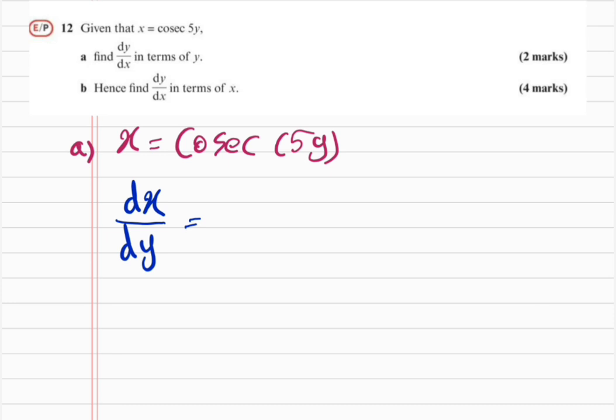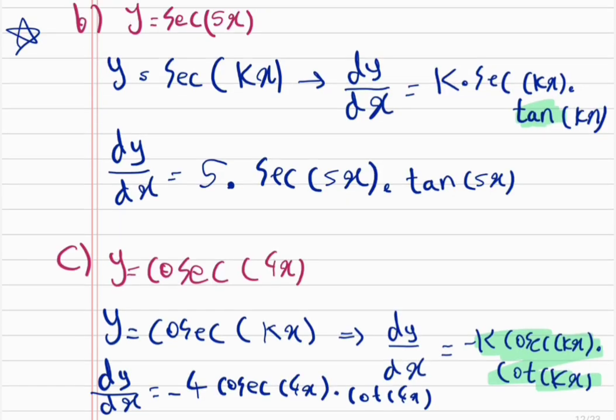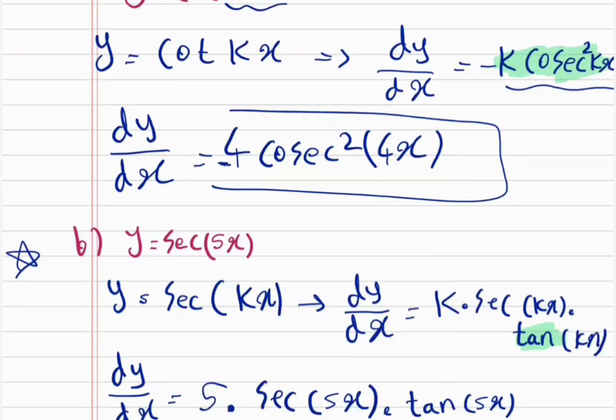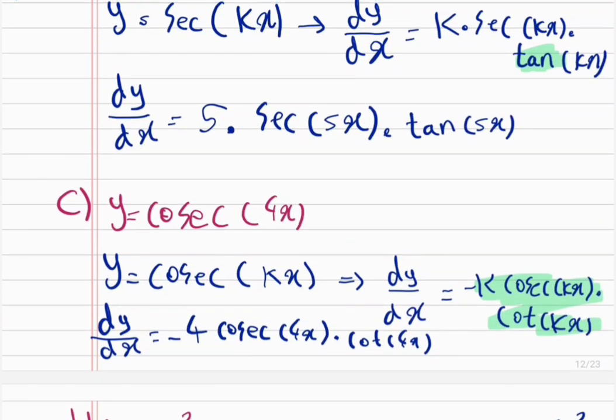And if you remember from the previous exercises that we had, cosec of any function differentiates to cosec cot. So I'm going to show you now the formula that you can use. The last time that we had to use this was in question 2. When you have cosec of any function, you first find the derivative of the inside function. In the general case, if the inner function is kx, you find the derivative of that, which is k, and then dy/dx is going to be minus k cosec kx times cot kx. So that's how you find the derivative of cosec kx.